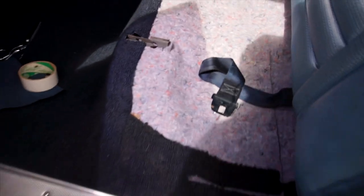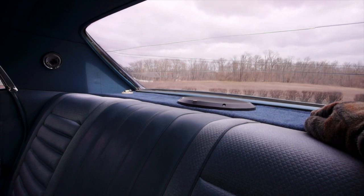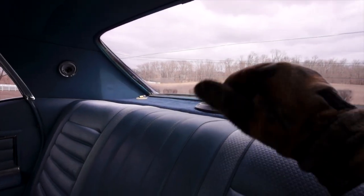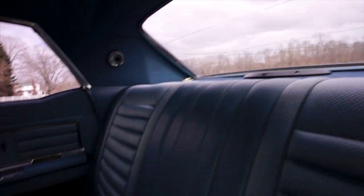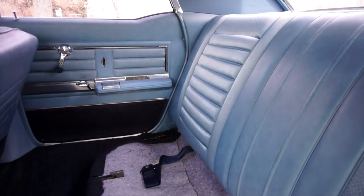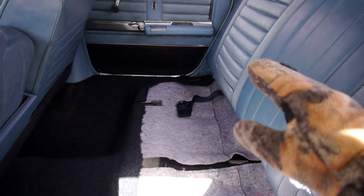All right, we got the new felt padding in on the bottom, and there's a whole other piece behind the back seat here. The new rebuilt rear deck is in with the one speaker in the center where it should go. That's that Rockford Audio speaker I showed you earlier. This cloth is actually a really nice match with the rest of the interior. It's a little bit brighter of a blue, but it still looks really nice. All that's left to do for this part is to throw the back seat in right here.